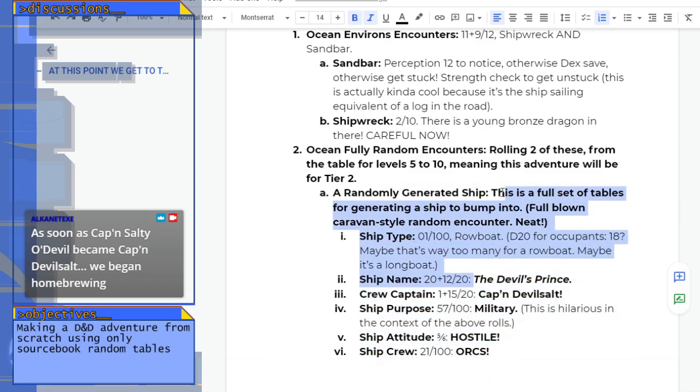Like if this is what's on the ocean, this gives the players so much context for the universe you're playing in just with this. I'm not even through. Sorry, I was reading further.